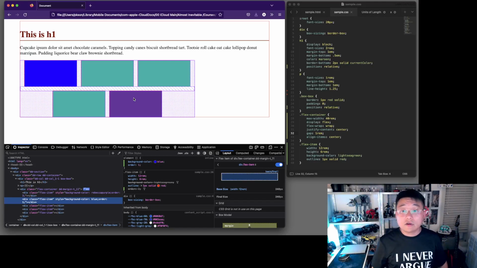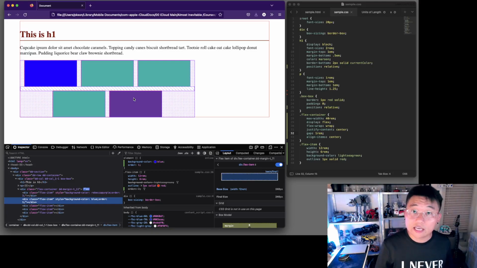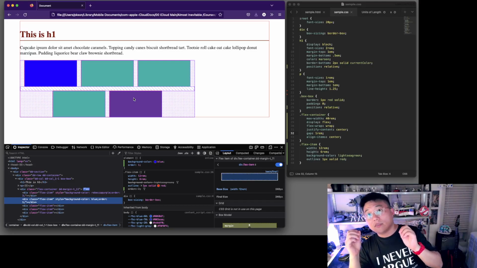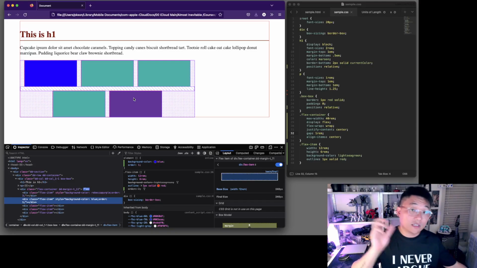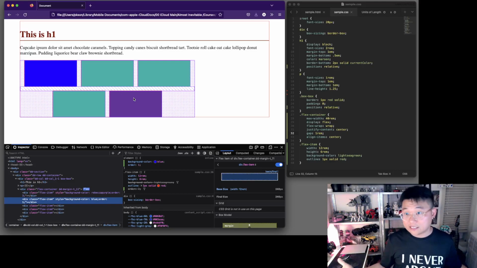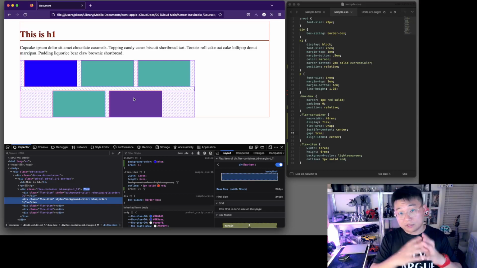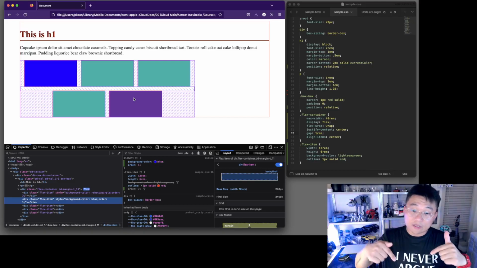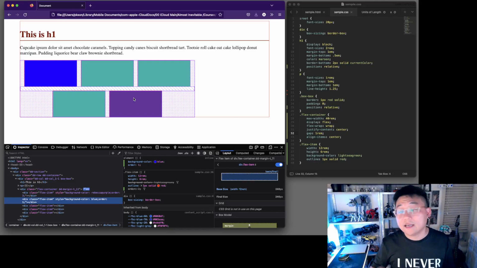All right, so those are all pretty useful applications of Flex. Like I said, these are the most important parts, but it is only a little bit of what Flex can do and how you can utilize it to put together really great layouts. So check out the links down below. I also have a lot of tutorials on my website using Flex, so you can check that out as well.